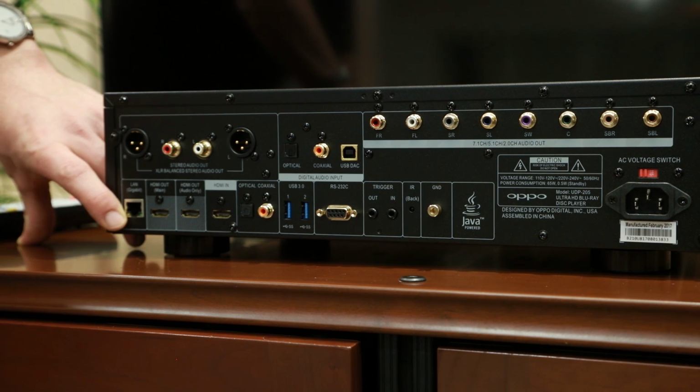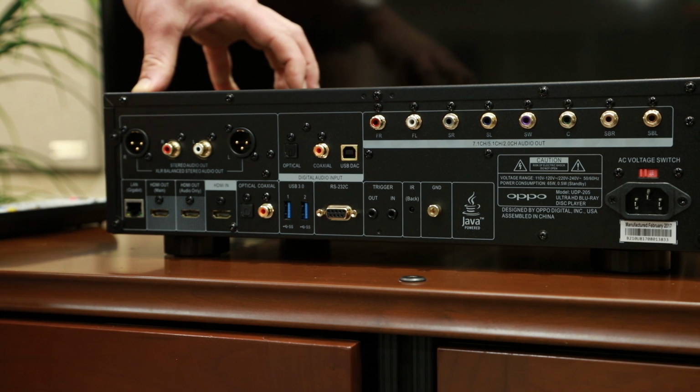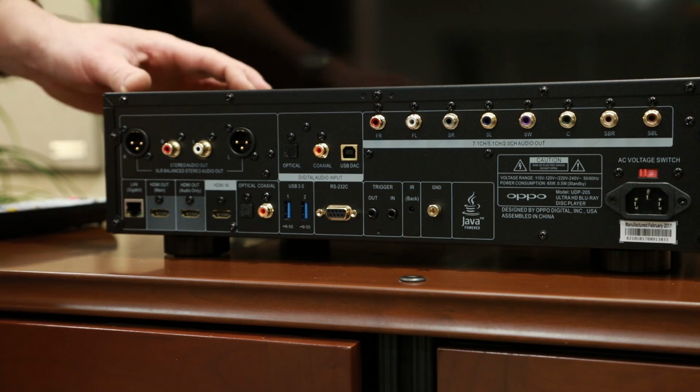You can play content that's stored on NAS drives, and it also will give you the ability to control the OPPO via a smart app as long as you have it connected. Now that there is also Wi-Fi available, it is built into the chassis.